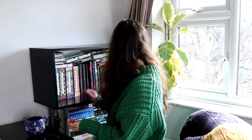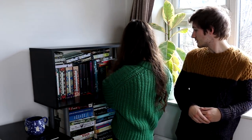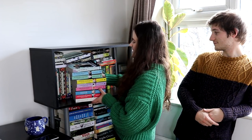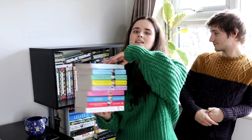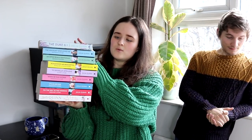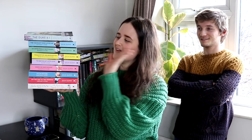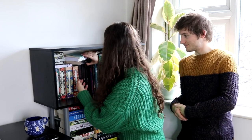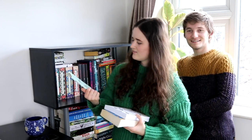Yeah. Okay, next up, we have quite a collection, and I believe this collection is going to go in my Need Easy Access section, because this is the entire Bridgerton book series. I've read the first book, but I'm hoping to read the other ones, potentially in a 24-hour readathon-style challenge. So, easy access is what we need for this little collection.